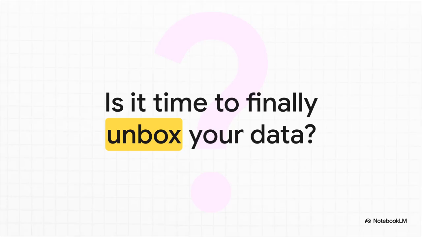So as we wrap up this explainer, I really want to leave you with one big question to chew on. Is it time to finally unbox your data? We've seen firsthand how schema flexibility, rich nested documents, and deep indexing solve real problems that traditional relational databases just flat out struggle with. As modern apps demand more and more evolving, semi-structured data to power these highly personalized experiences, the question really isn't if you'll need a document database, it's when will you make the switch?